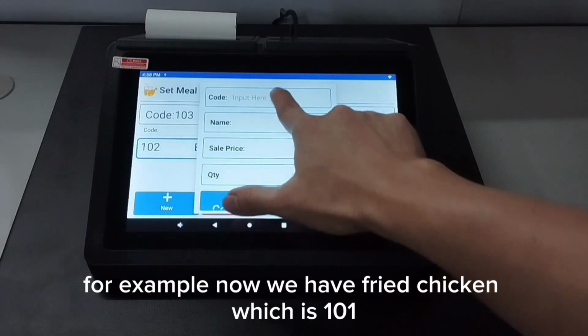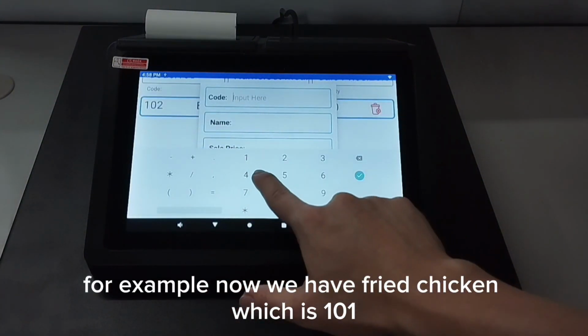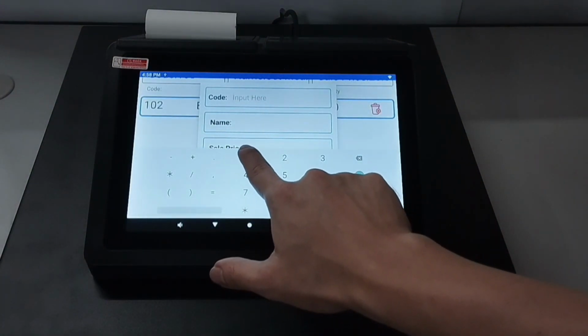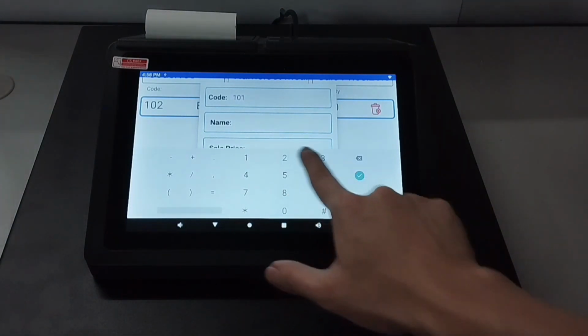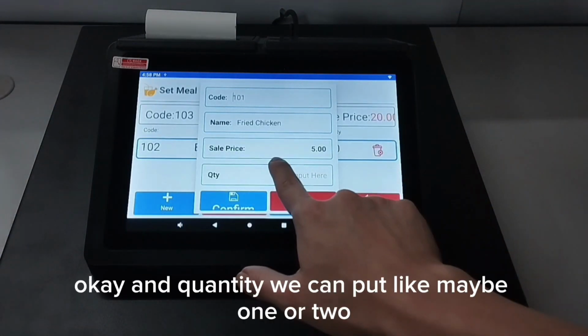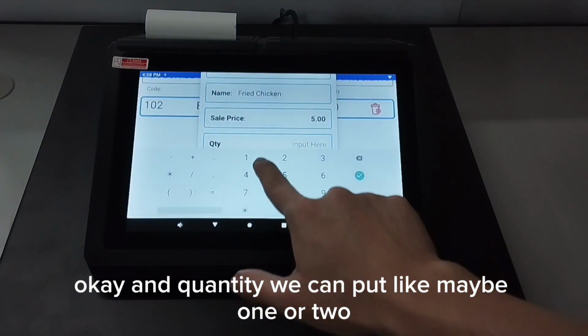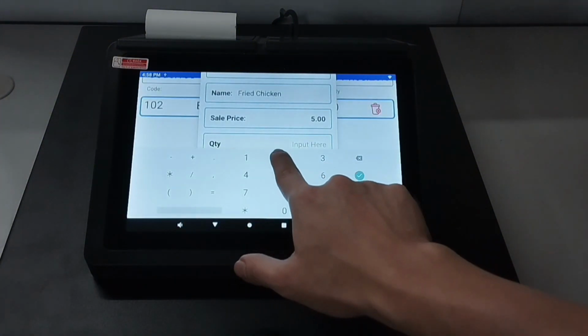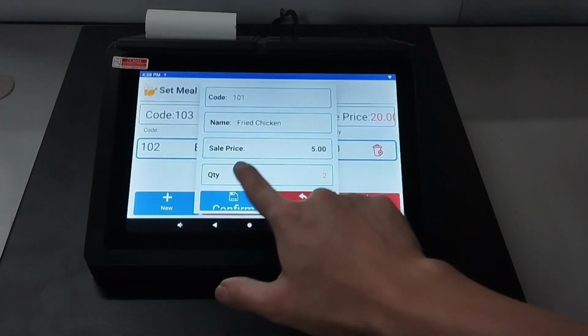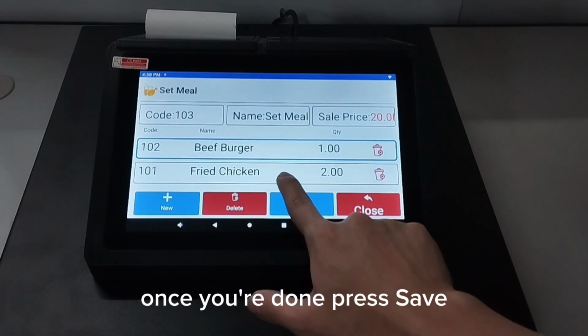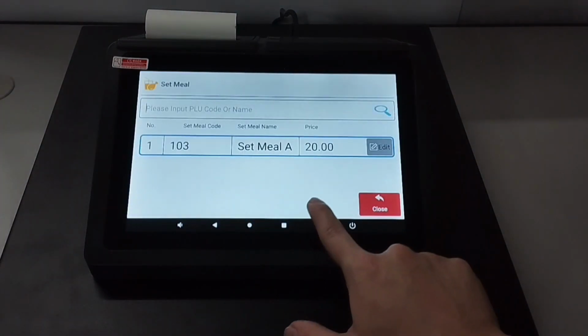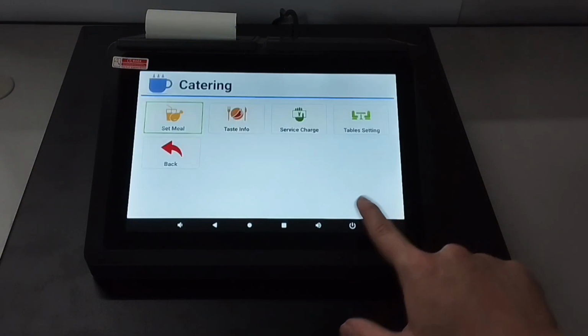So for example, now we have fried chicken, which is 10101. Okay, and quantity you can put like maybe 1 or 2, and then we press confirm. Once we're done, we press save, and then we can close.